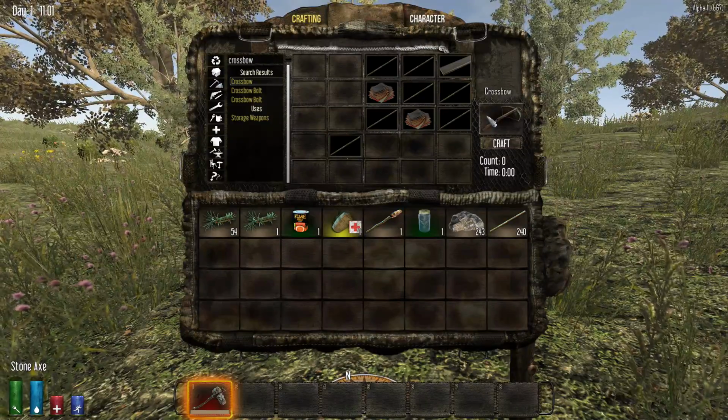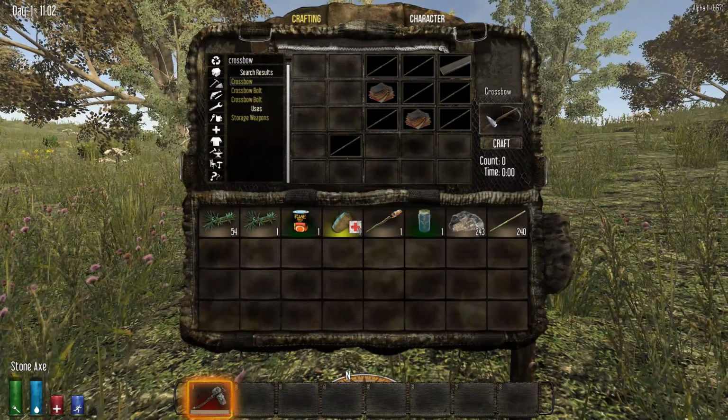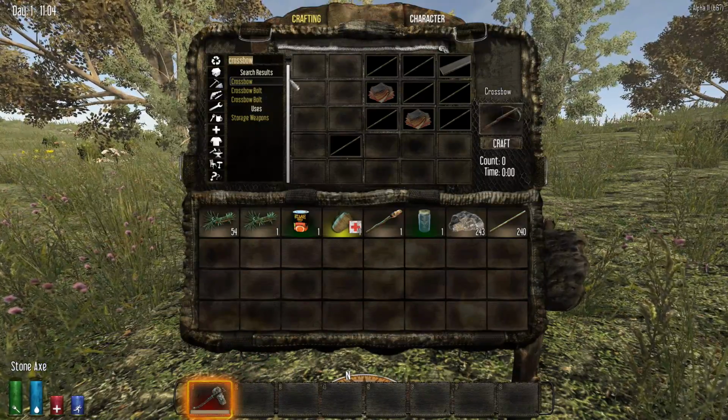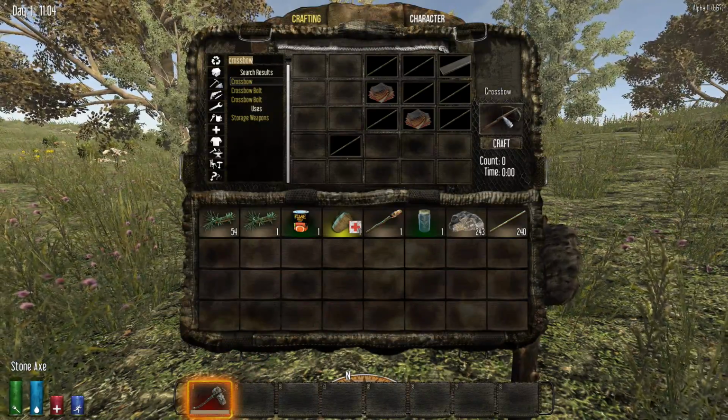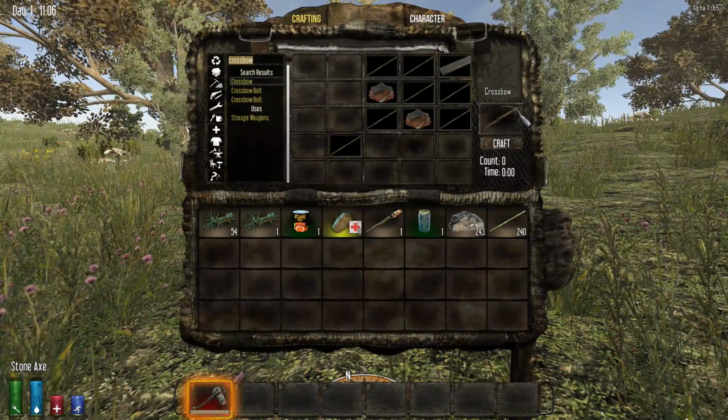I actually didn't like this at first when I saw it, and then I rethought about it and thought, I actually like this, because you can actually make a normal bow, which I'll show you in a second. But the crossbow makes sense. It should have some kind of steel in the front because it is a pretty tough thing.